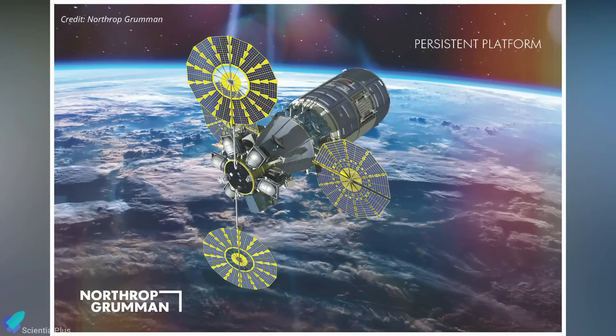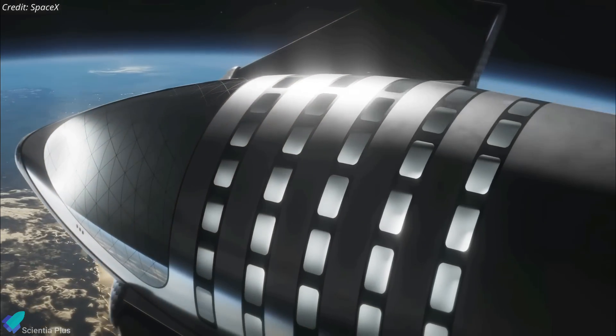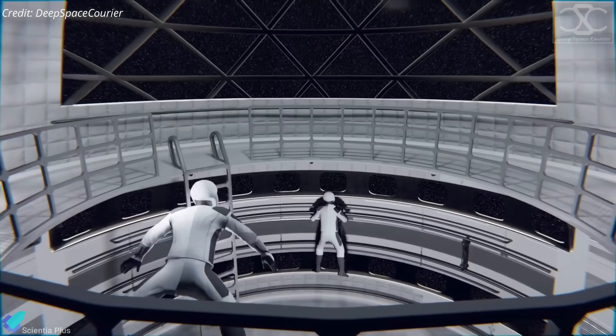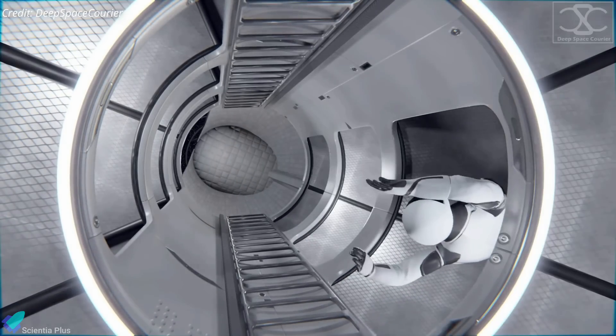Each company will pay for their participation in the program. As part of the initiative, all companies submitted proposals that NASA representatives evaluated. SpaceX proposed using Starship as an in-space low-Earth orbit destination — in other words, Starship will operate like a space station in orbit that astronauts can visit to perform scientific research in microgravity, similar to what they do now at the International Space Station.